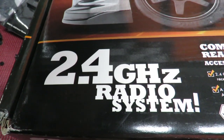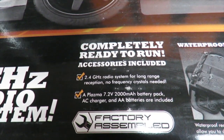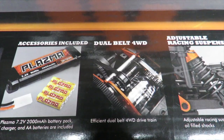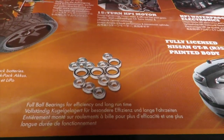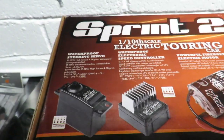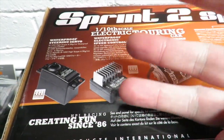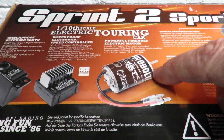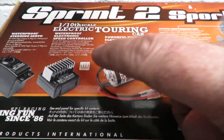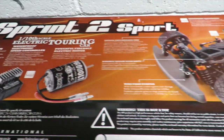2.4 GHz radio system, completely ready to run, including nickel metal hydride battery and 4AA batteries, waterproof, 4-wheel drive, belt driven, adjustable suspension all round, and we've got bearings all round rather than bushings. Speaking of those waterproof electrics, we've got waterproof steering servo, waterproof ESC up to 3S LiPo capable, 15 turn brushed motor on this, so it's not brushless, but I should think with 3S LiPo running it on this thing, that's going to be an absolute firecracker.